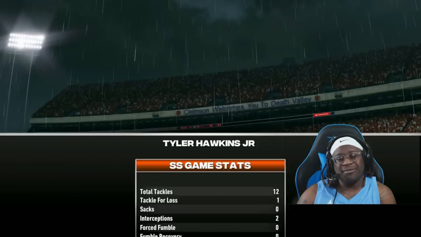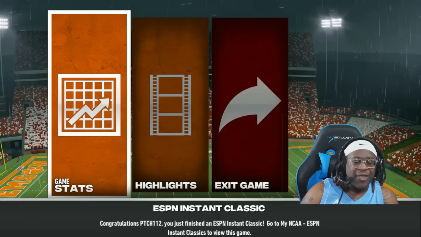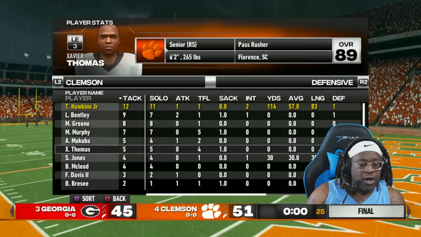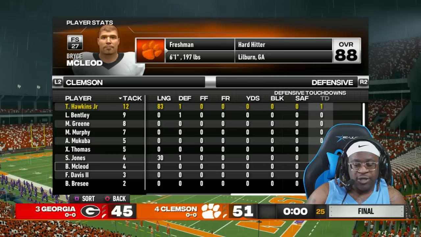3,325 XP earned on that game. Number three highest instant classic on his profile. Let's take a look at the day. We already went over Tyler: 12 tackles, one was solo, two picks, one for a loss. Bryce, four tackles, all solo. No picks, no drops, no deflections, no forced fumbles or anything like that.